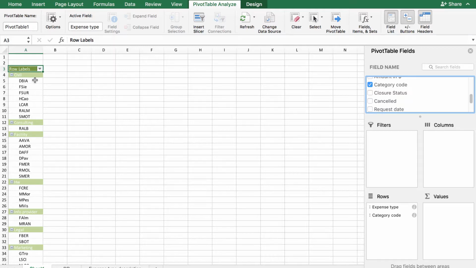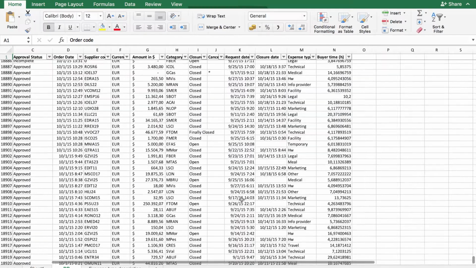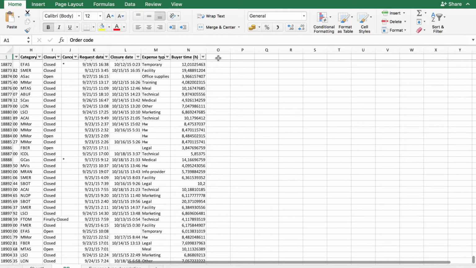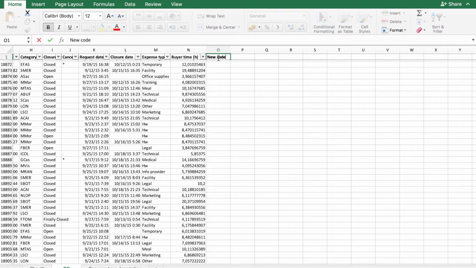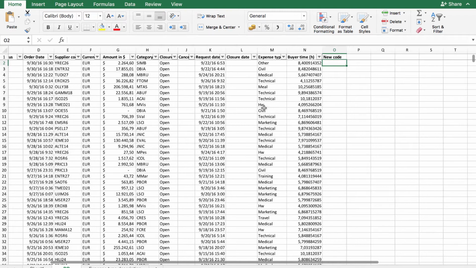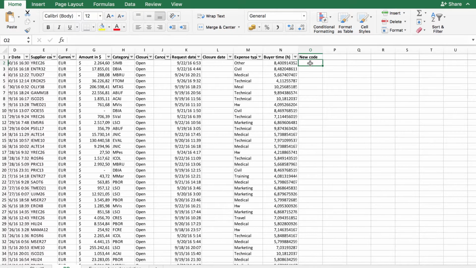If we want to make this representation smarter, as we don't know the translation of the code, we can try to at least keep the name of the expense type in the code. So what we can do is go to the database and create a new column named new code, and one of the possible options will be to concatenate in a single string the expense type, so this field, and the category code.